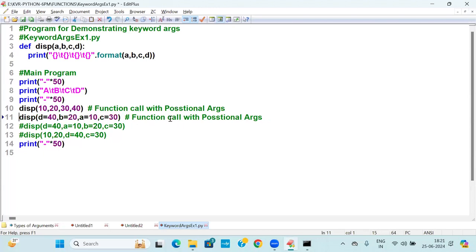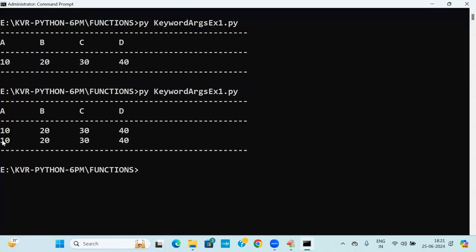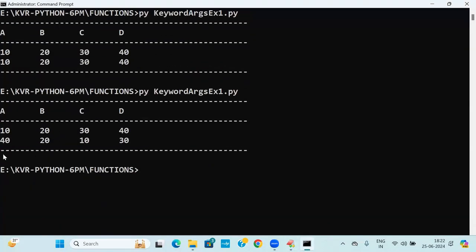This is function call with keyword arguments. See now carefully whether this is passing perfectly or not. Suppose by mistake I remove this data, and you are writing 40 and 10 and removing, and you are getting an answer, but it is a wrong mapping.